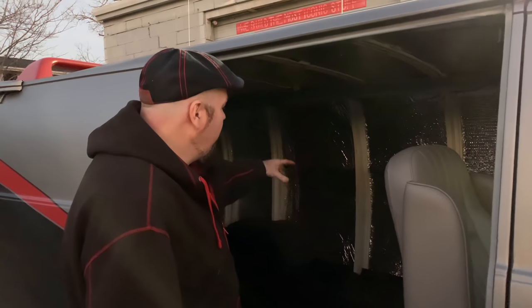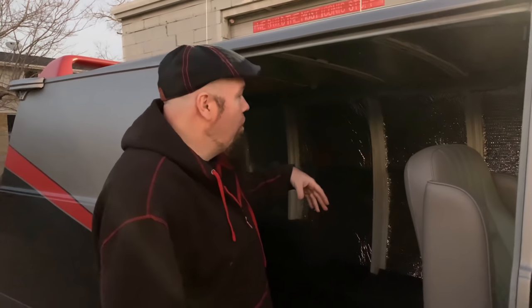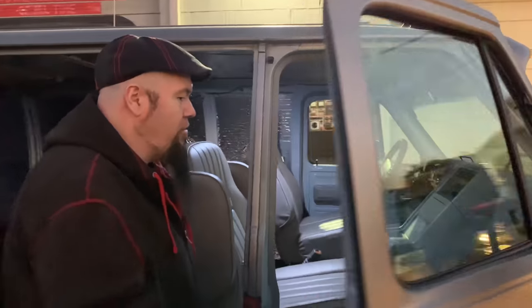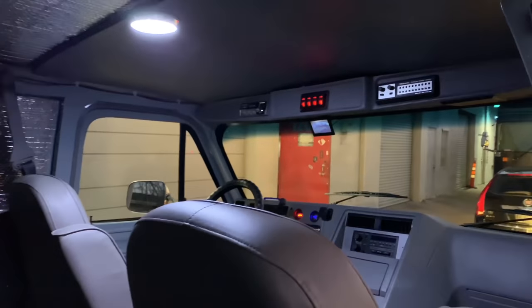And other people want to set it up like a cargo van or even a limo, where they'll put in a J seat that wraps around and seats more people, or whatever they want to do. So this van was sold at a kind of a discount without that part of the interior. But as far as this part of the interior goes, and you know what might be good is if you come around this way.